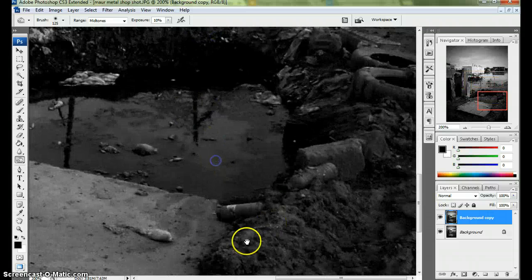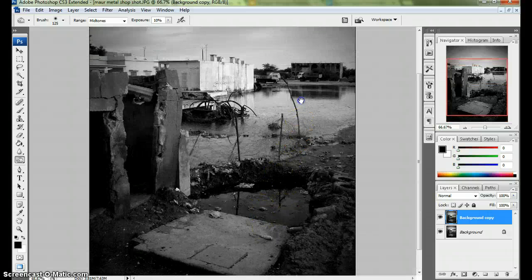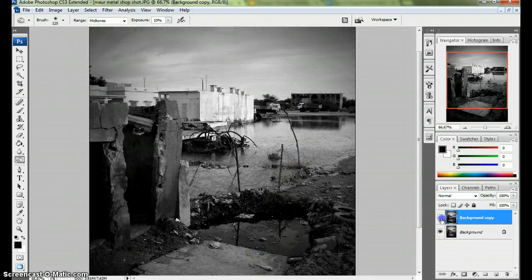So I'm going to move my way around my image now, looking for areas that I think would work well a little bit darker. Alright, so I just darkened that just a little bit, which helps a lot to bring the focus off of the building completely and down and around.